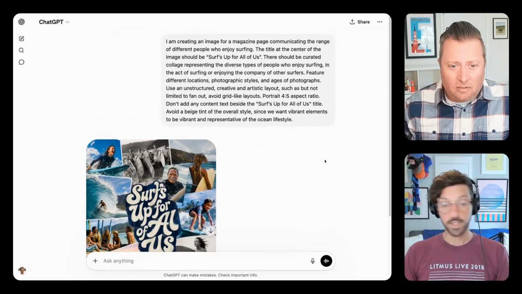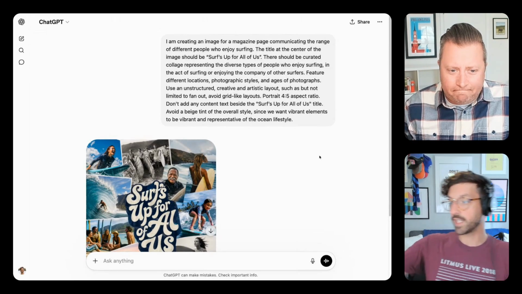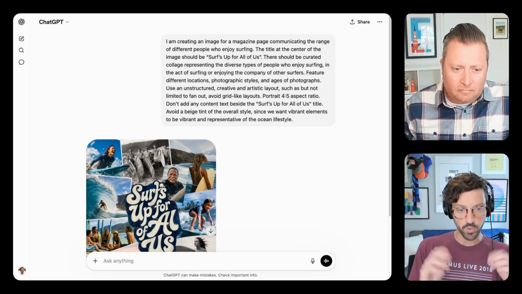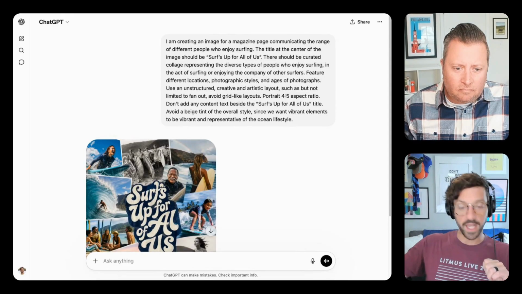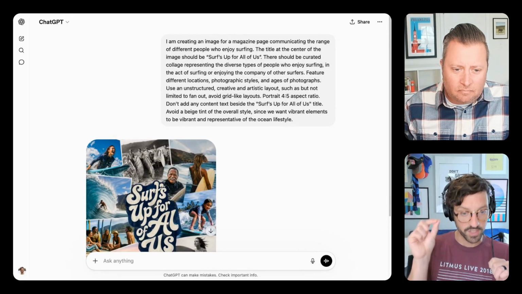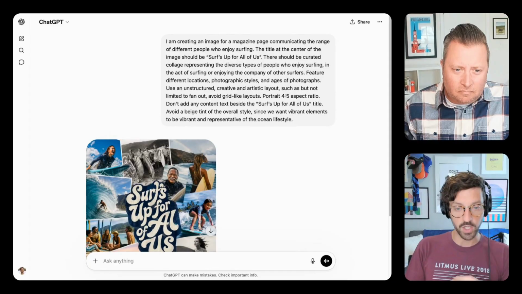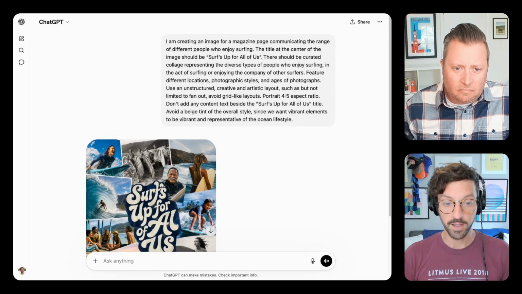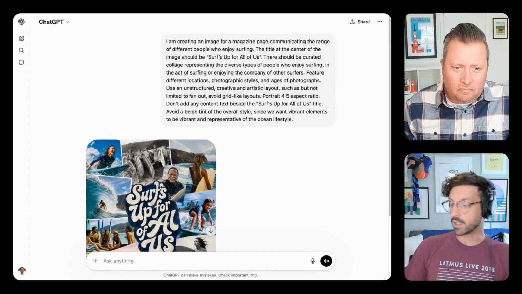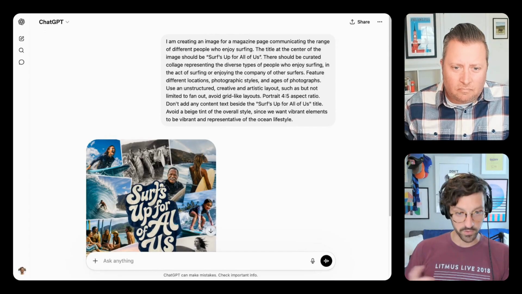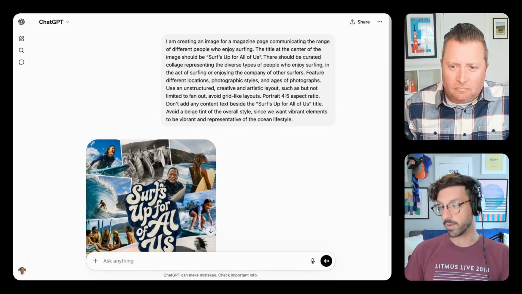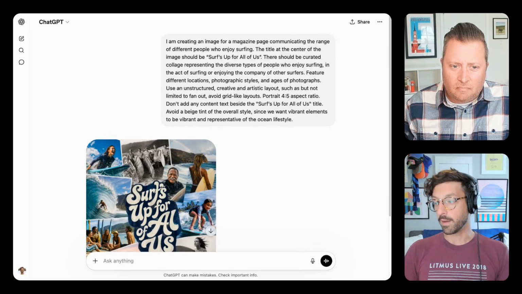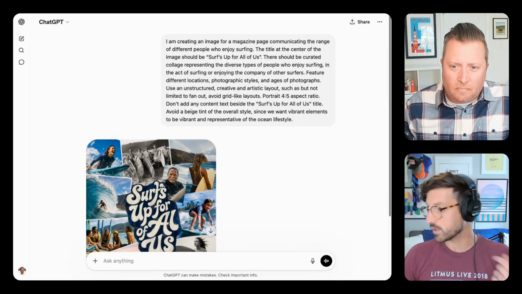Now, you see in here, though, I gave it a lot of detail on this one, and that's what I'm trying to highlight with this. I could have given it much more detail, but you can tweak the precision knobs of the images that are getting generated at a much finer detail than you could previously. So if I had said something like, include this type of surfboard or these types of locations or this type of photographic style, I would have been able to get those images.